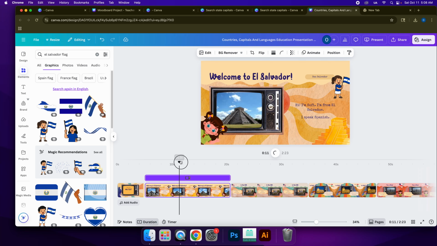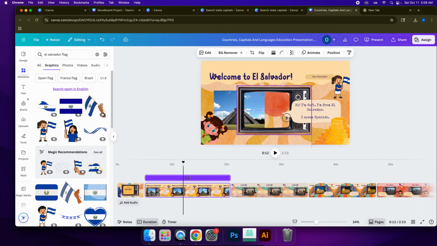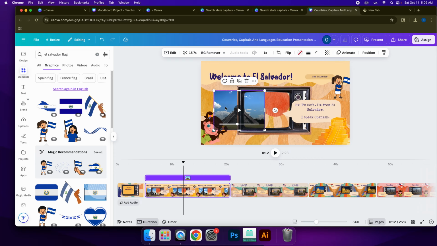So again, if you press play, what's cool here is there's a video playing in that TV. So we want to switch out the video. Again, don't be afraid. You can move stuff. You can move it and then position it later. But here's that video, right? So we want to get rid of this video. So I'm going to just move that TV for a second just so I can see where everything is.